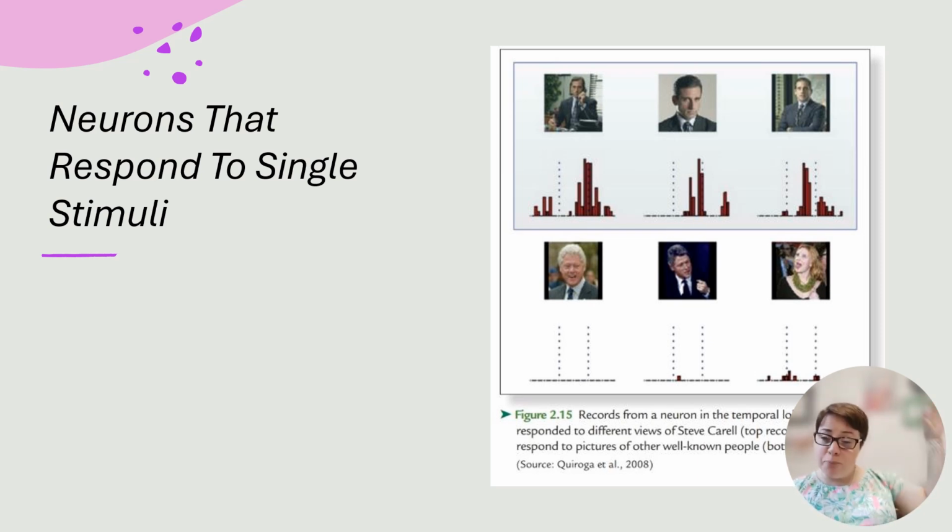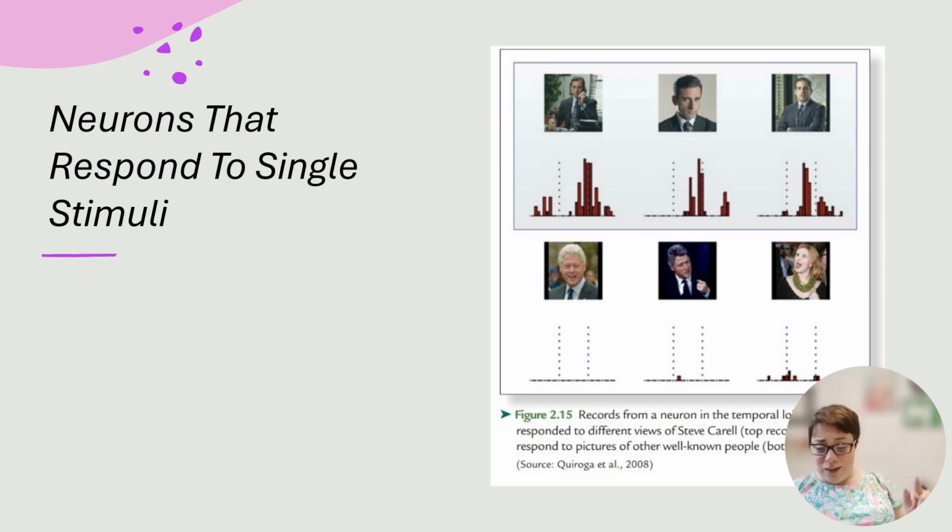So they found preliminary evidence anyway that there are, at least in some cases, individual neurons that correspond to very highly specialized knowledge, such as individual people. So that kind of goes against the conclusion reached by Lashley and others that memories are always distributed across the brain, because in some cases we do have what appears to be a Steve Carell neuron or a Bill Clinton neuron.